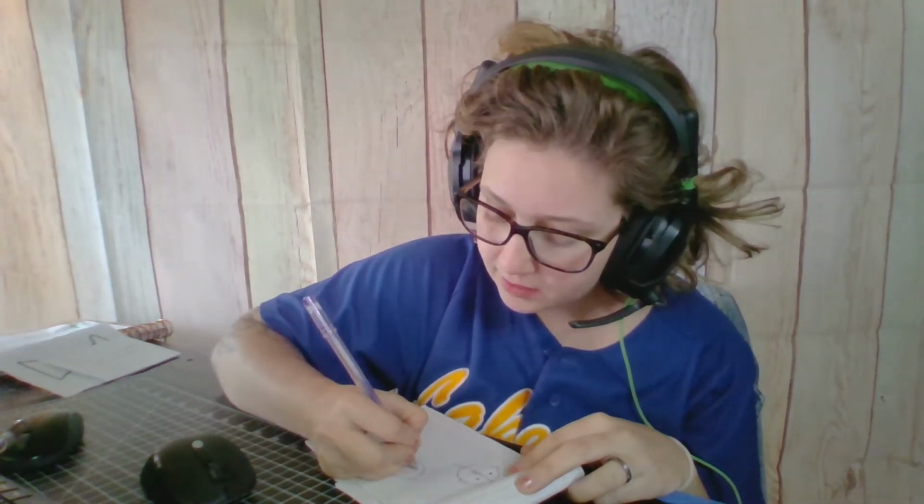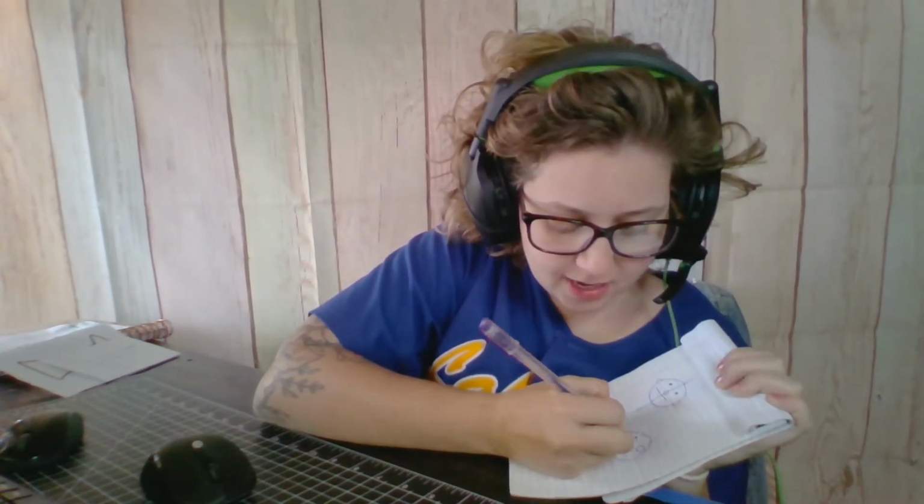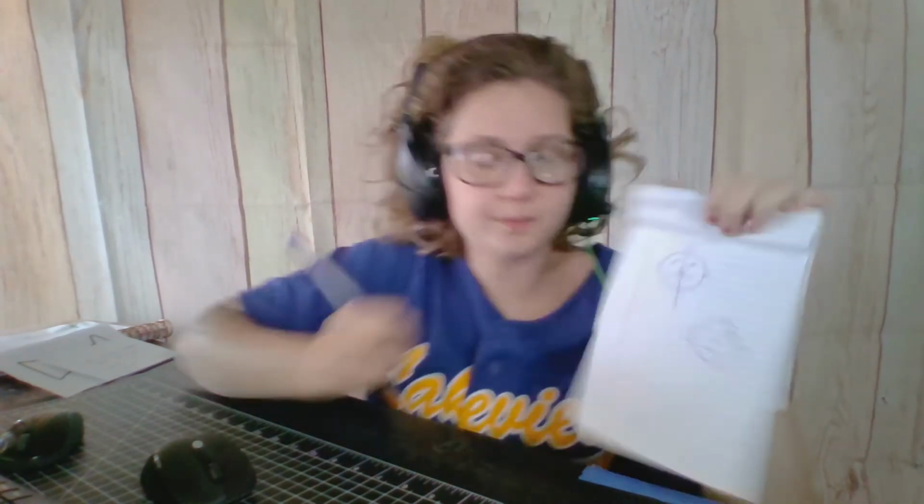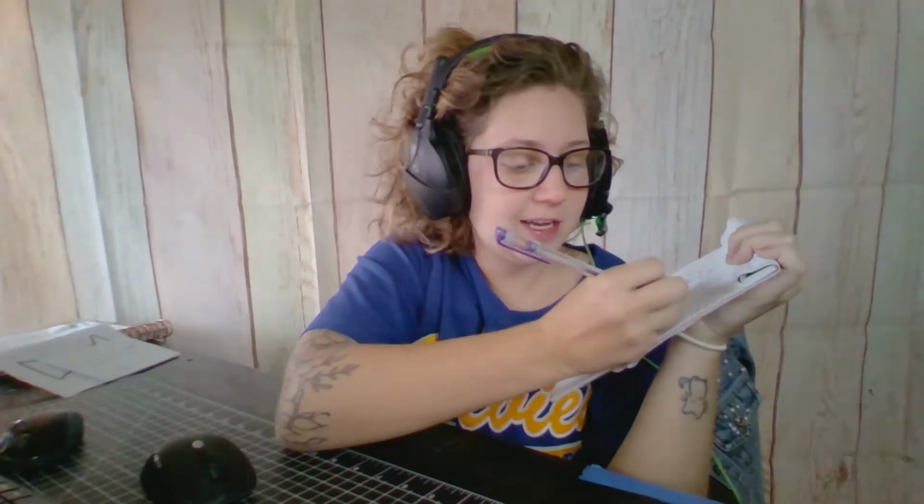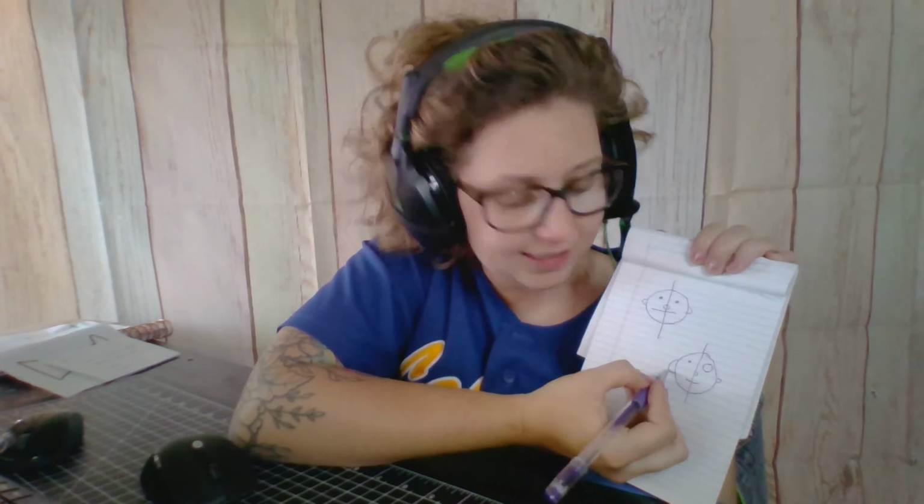Asymmetrical is we're going to take the same concept. We're going to make a face, except maybe they have one eye bigger than the other. Okay. Maybe they have one ear bigger than the other. All right. So even though it's different, it's still balanced because this eye is big and this ear is big. So it's making it weigh the same.